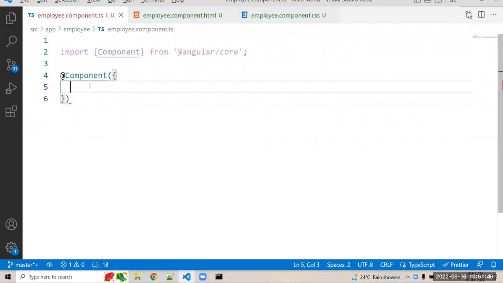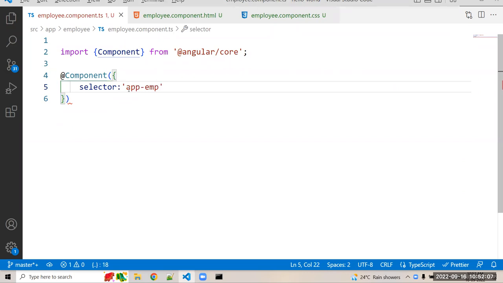Now @Component takes a JSON object. In that object there is a key called selector, which is how you map that component. Mention your selector as a string, for example app-emp.